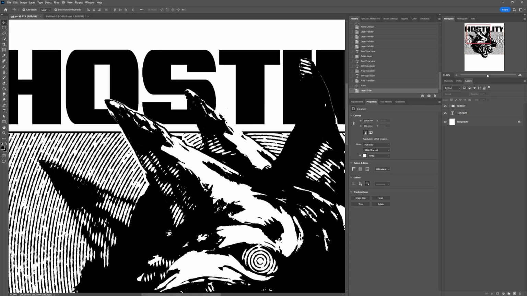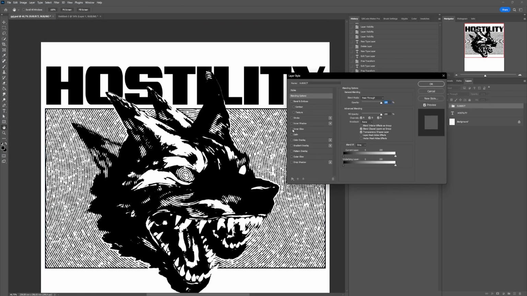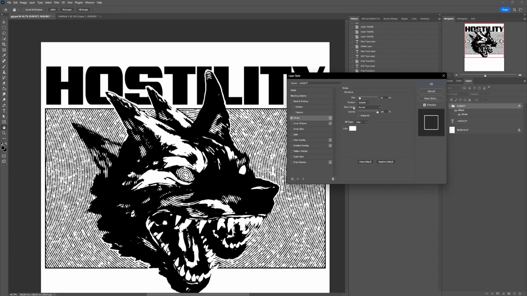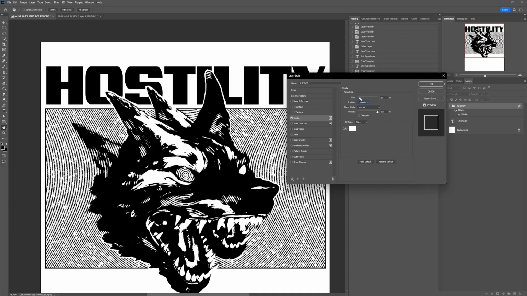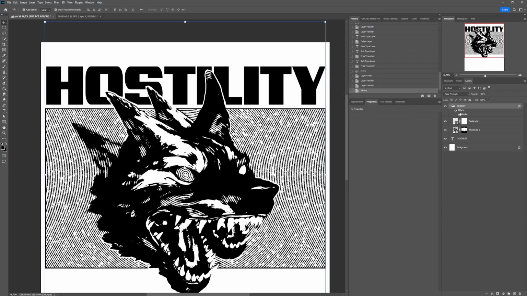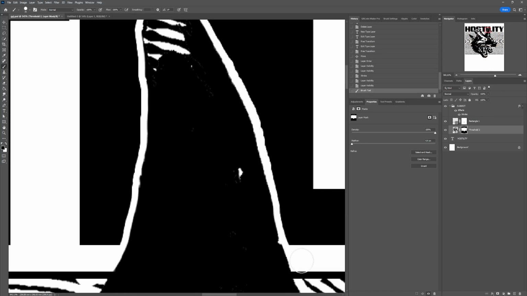I'm going to try double-clicking on our subject group to open layer styles and add a stroke. Here, it's on the outside, and we can increase its thickness like this. This way it's not too bad. It helps to separate the subject from our text. If the stroke looks rough in some areas, just go back to our main subject and with a brush, erase a little bit in the jagged areas.